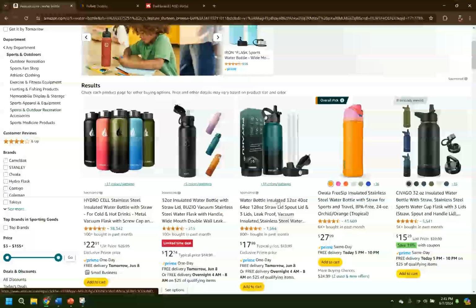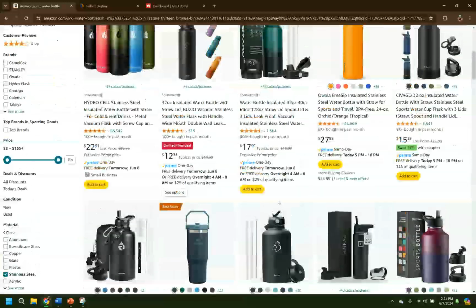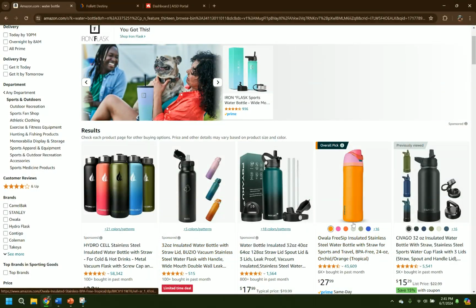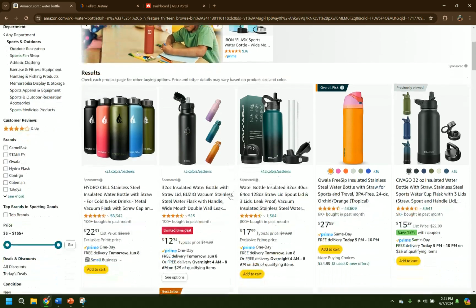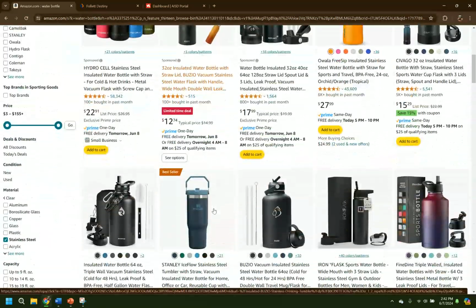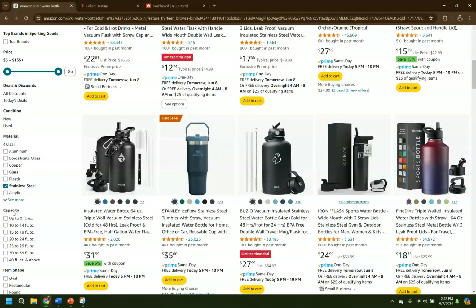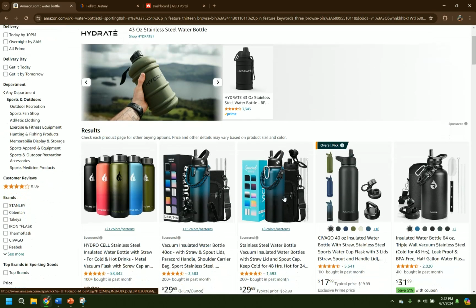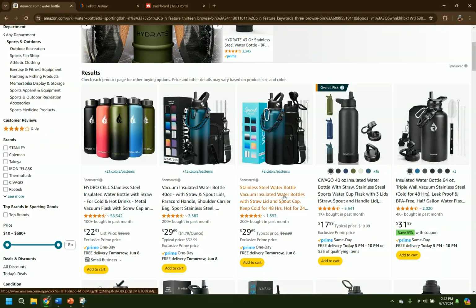But I also think I want to get him a large water bottle. Some of these are a 32 ounce. He's a big guy. He's 6'3". He works out a lot. So I want him to have a big water bottle. So let's see, capacity. Boom, here we go. 40 ounces or above. So now I've limited my search and I've narrowed it down a lot.